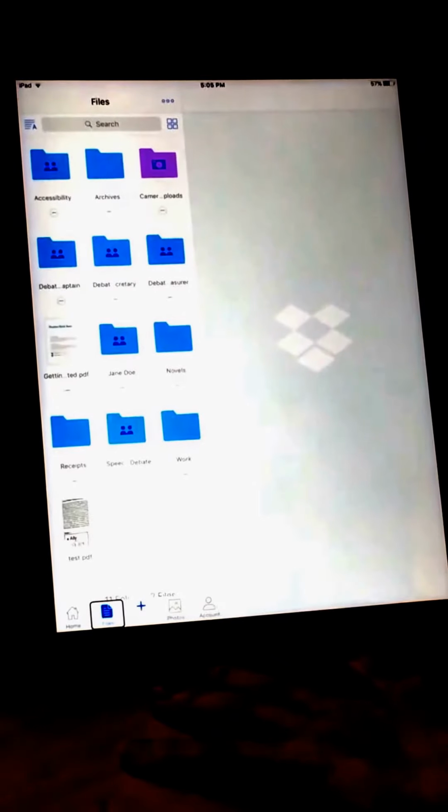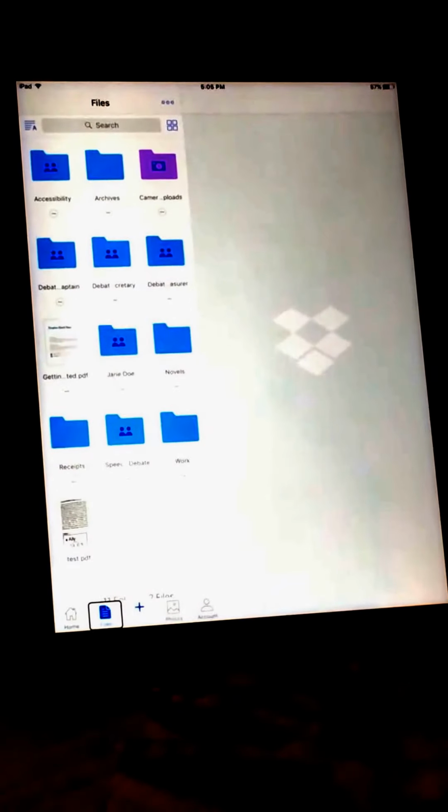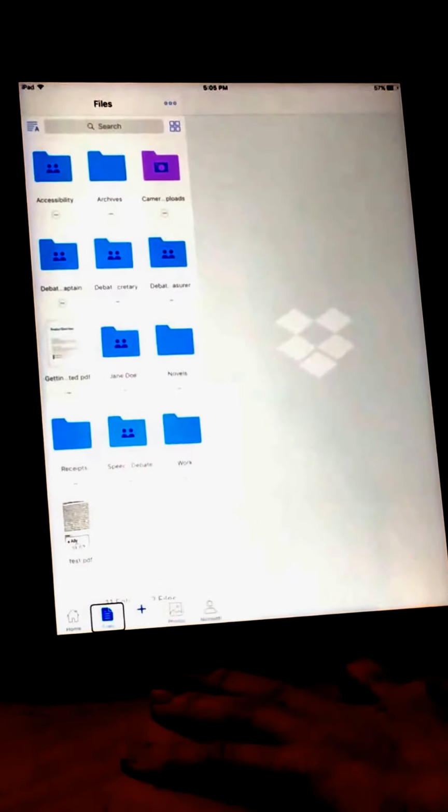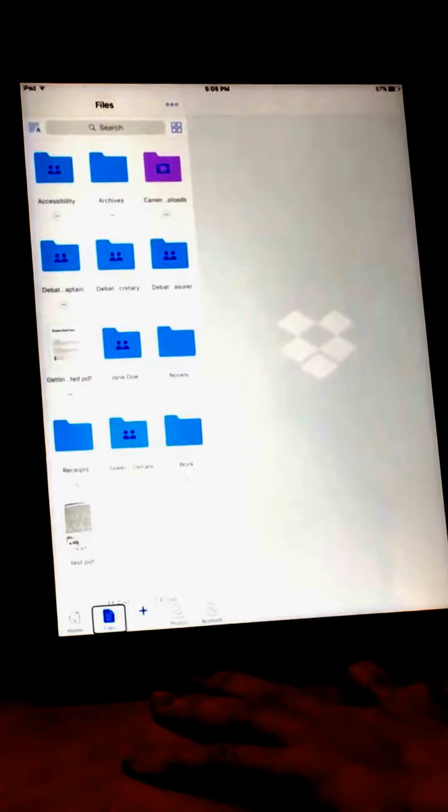You can search for a specific file if you know the name using the search field, or scroll through the folders. Let's try both. We're going to navigate to the search field and select it with a double tap. This is useful if you don't know where your file might be stored. Let's look for a file named How to Parley and enter it into the search field.